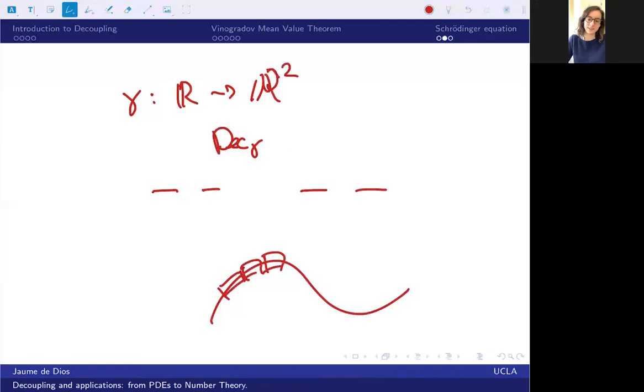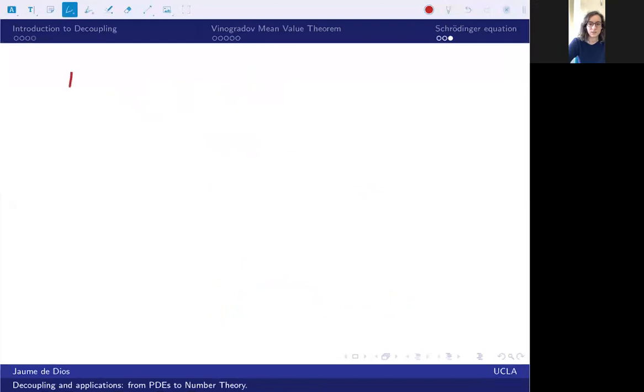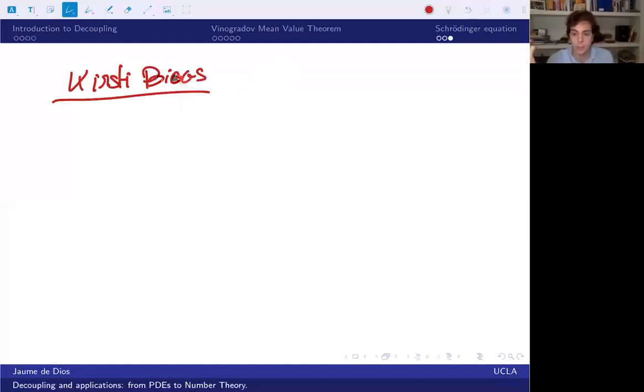Any more questions? One question. About this, what can you say about this Cantor set? Like why would you be interested in this related to the decoupling? So it all started. There is a paper by Kirstie Biggs. There's a whole story. Like, yeah, now I have to talk a bit about the history of the decoupling and so on, where she does the Vinogradov problem. She's a number theorist. And she does the Vinogradov problem, but for certain numbers that are missing digits. Like she wonders like what happens if I constrain on certain digits. And removing digits is equivalent to building associated Cantor sets.